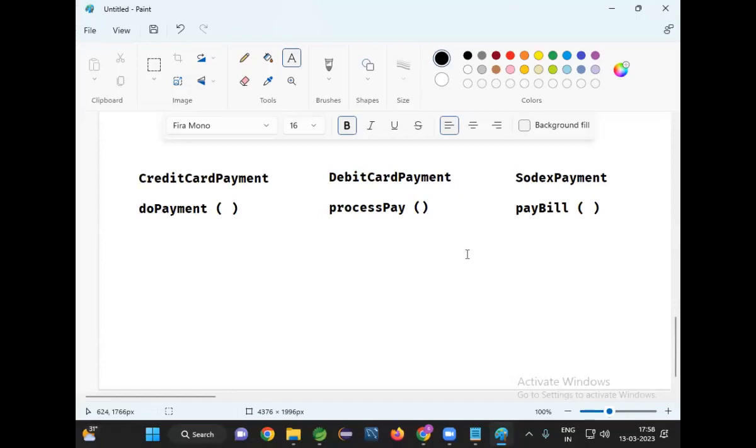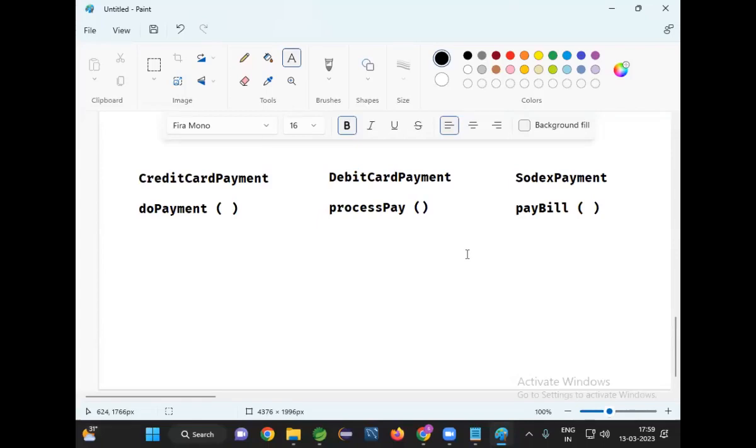So tomorrow I want to support the MX card. I assign the task to a new developer. What will the new developer do? Will they directly write the code, or will they observe the existing code first? They will observe the existing code. By observing the existing code, what conclusion will he get? The first class has one method, the second class has some other method, the third class has some other method. Now what method do I have to write? Will confusion be there or not? 100% confusion will be there.